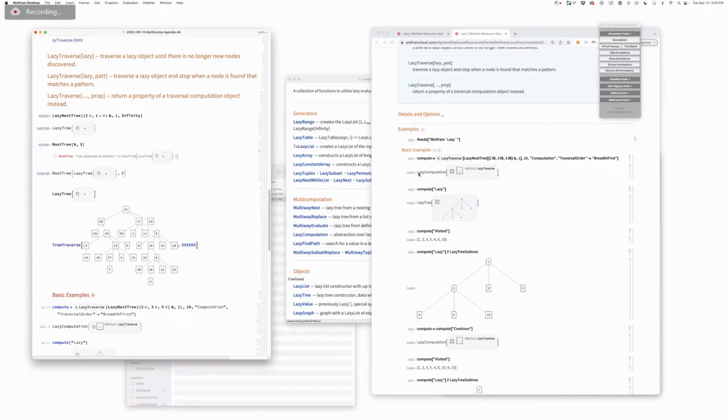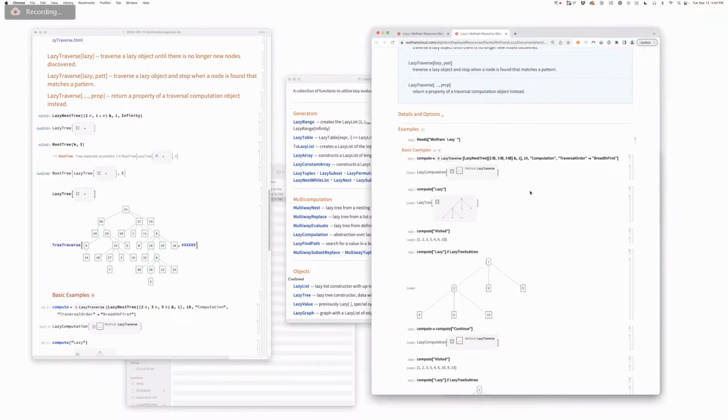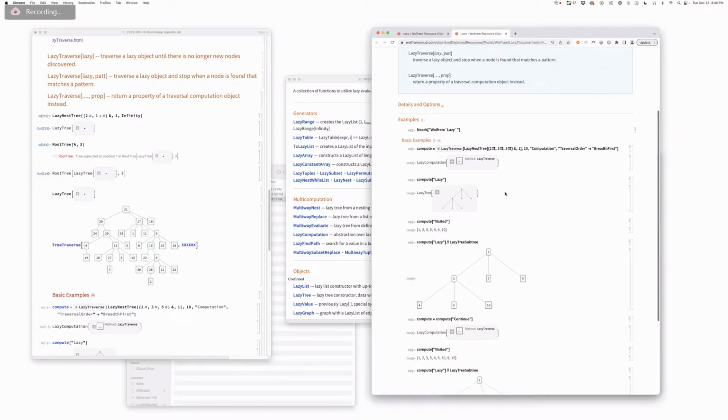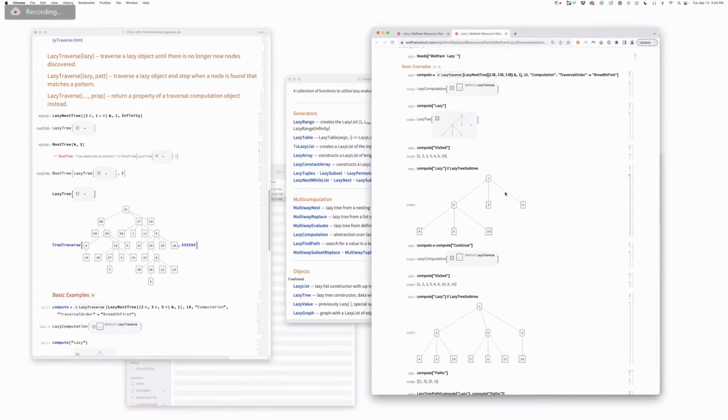What is this thing again? This is not a function. Oh gosh. Well, this is a property. Okay, this is a bad example with some unnecessary property. If you just run lazy traverse on a tree, it just returns a tree, which is expanded. So you can just run your lazy traverse without any arguments on your nest tree there with your function.